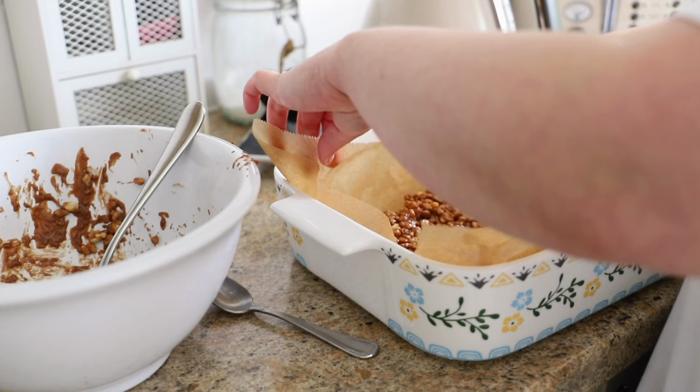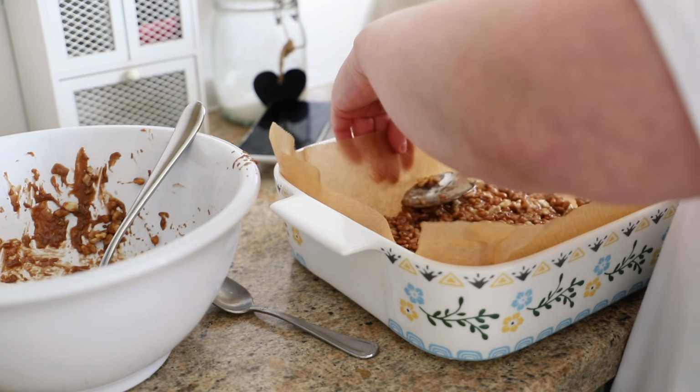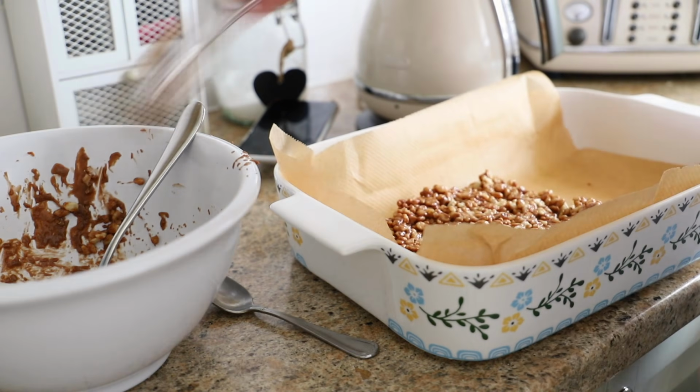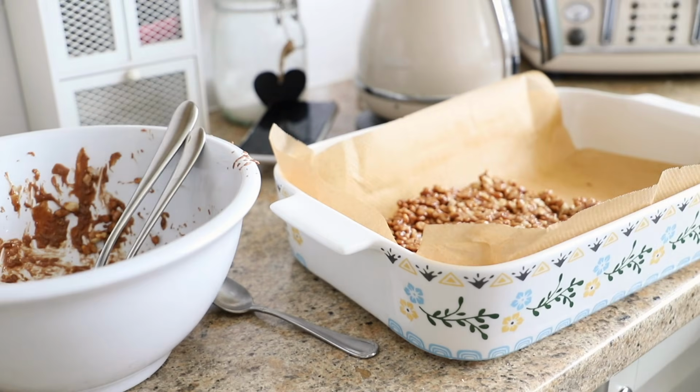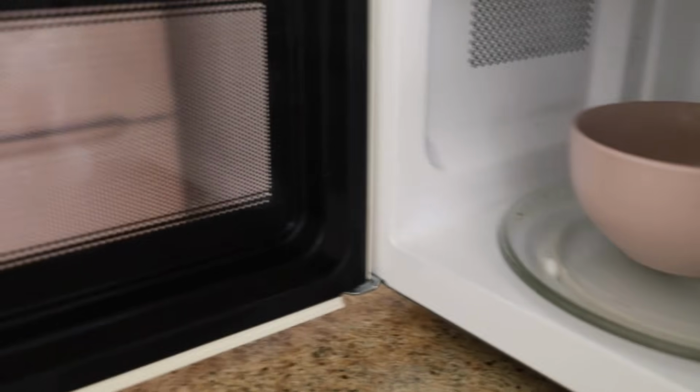Now when I pour the chocolate, I think these are going to look good. Right, let's see how the chocolate looks. Oh no, oh no! I don't know what I did. Oh, the alarm's going to go off. Oh, it's like my chocolate went on fire.